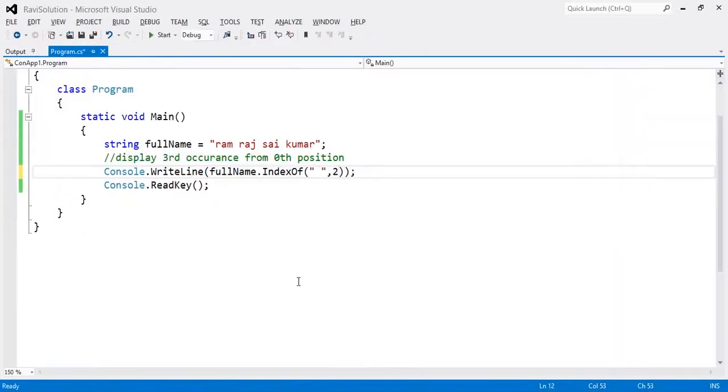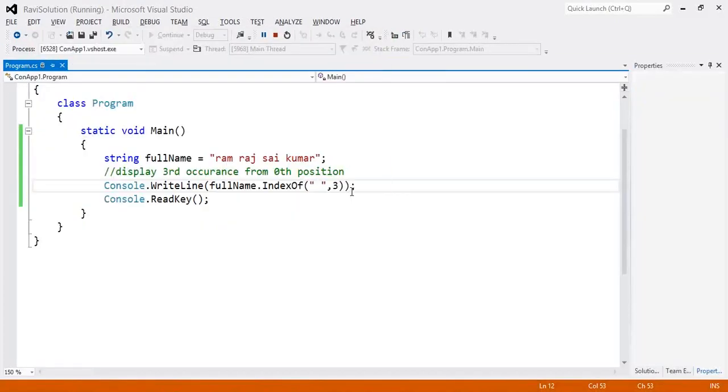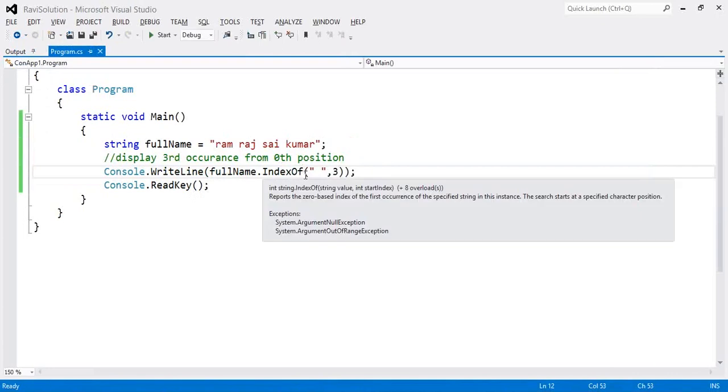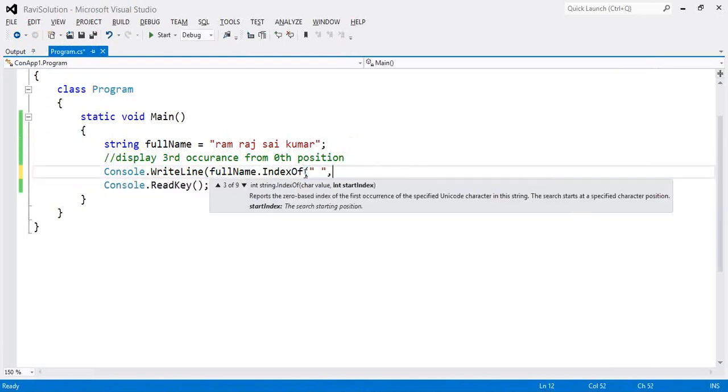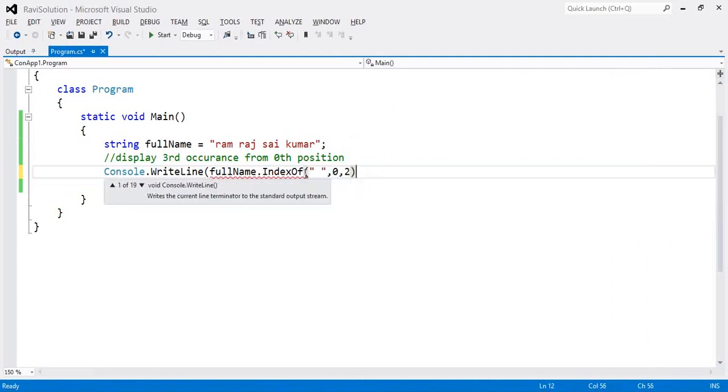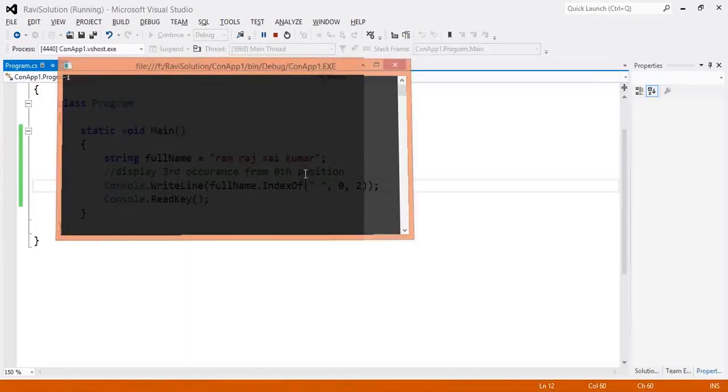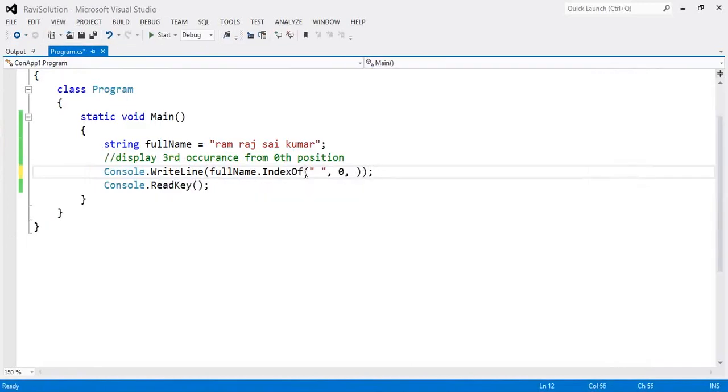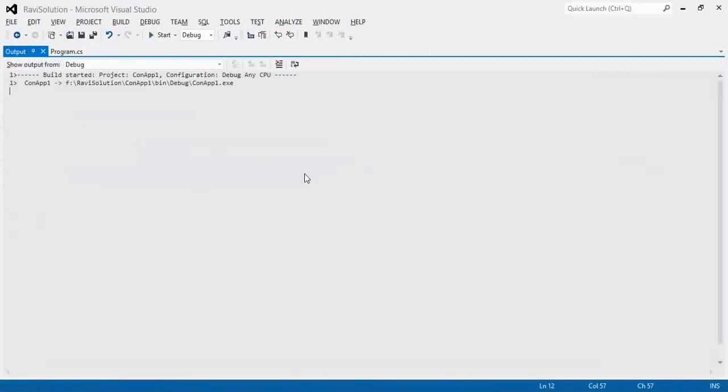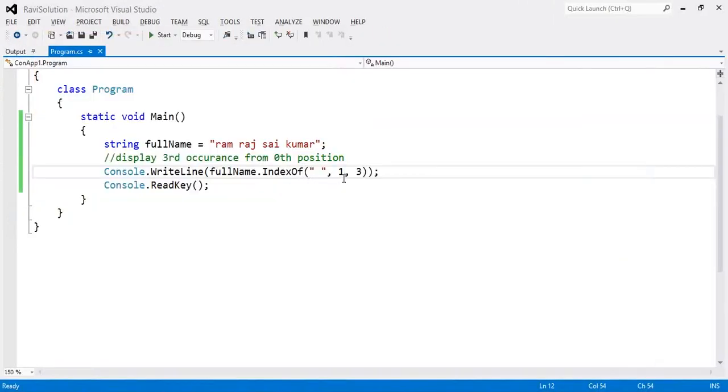Okay, you have to give the occurrence as a second parameter. Third space in the sense 3, third space. Why is third coming? Character value, comma, index starting, first position, occurrence 2. There's a problem in this, why -1, why 3 is coming? From the first letter, third occurrence, in the sense, third space. It's correct here. This is the correct syntax.